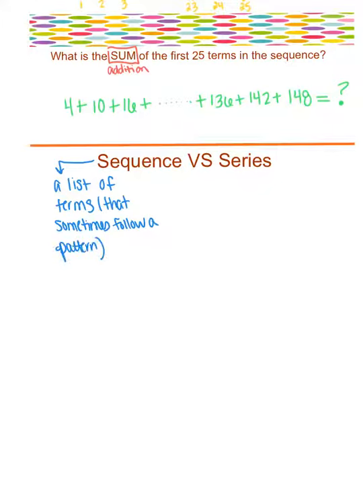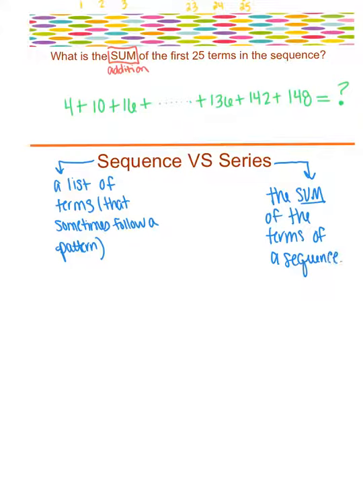We are really only interested in the ones that do follow a pattern in this class, so that's the ones we're talking about, but a sequence really can be any list of terms. Now a series is the sum of the terms of a sequence. So every sequence has a corresponding series where you're adding up these terms.